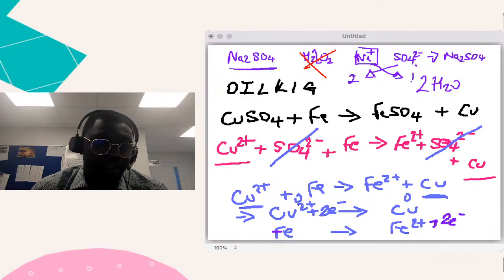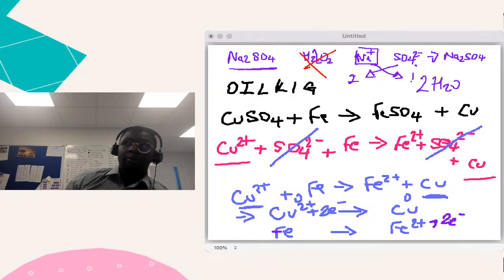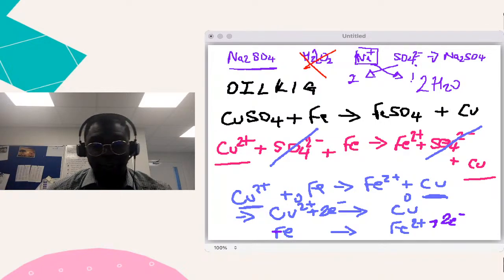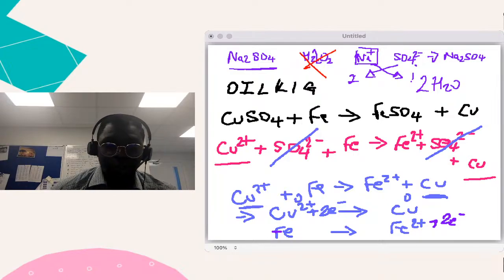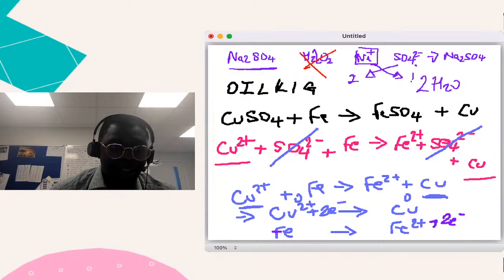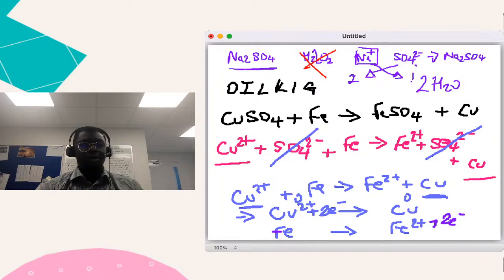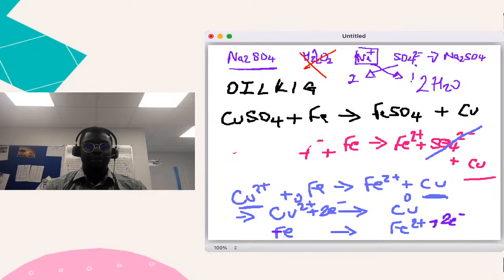Now, I did mention that I was going to use the halogens as an example. Okay, because it is something that comes up every so often, and I suppose you can sort of think about it in terms of oxidation and reduction in that respect, which is what we're talking about today. So what I'm going to do is I'm just going to erase some of this. I think I'll erase this part because I don't really want to get rid of the half equations because I think that was quite good. But again, you can always rewatch this afterwards, so not a problem at all, even if I am erasing it now.